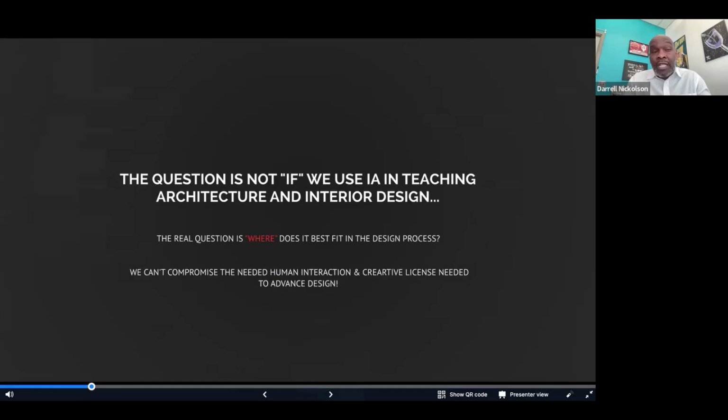And even as I'm working with clients on projects, I talk a lot about the creative license, because what we want to make sure that we don't do is turn design into this robotic field, right? There's a place and a time for robotics, but architecture and design, you've got to be careful with that.